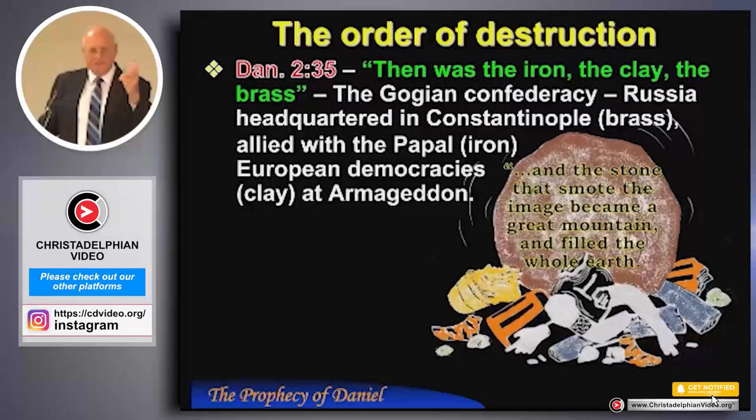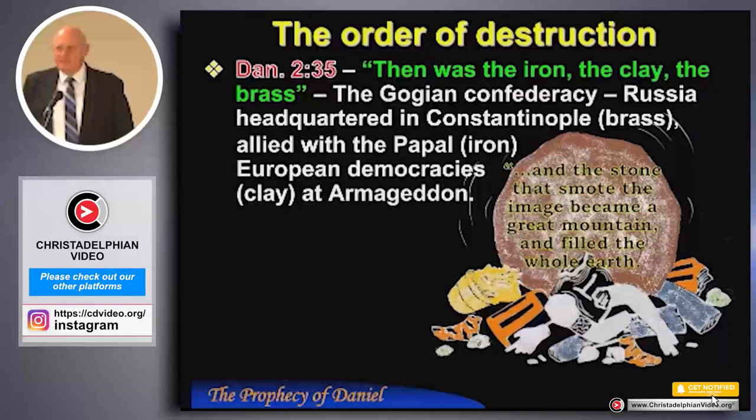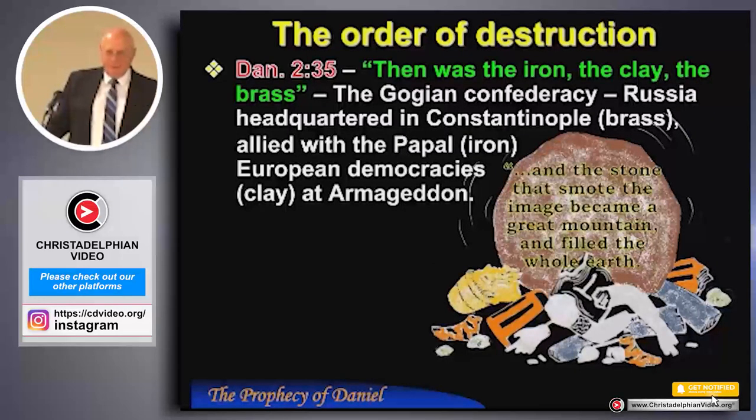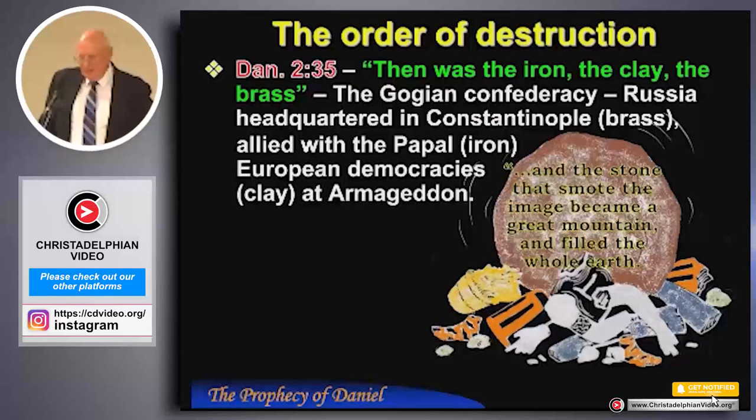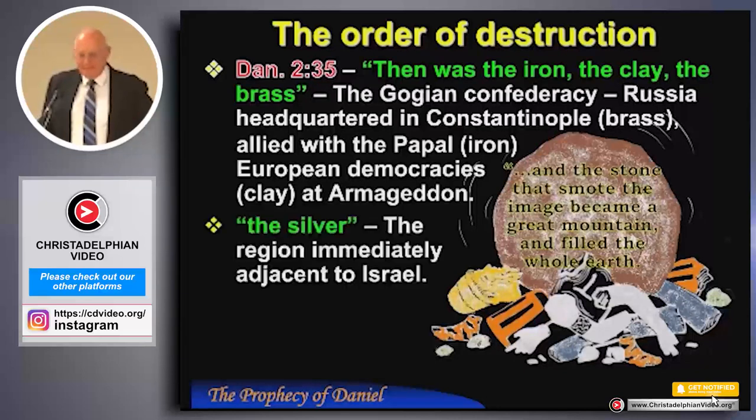All right. What does the iron represent? The thinking power behind all of this. You know, this is the Roman Empire referred to here. This is the power under the tutelage of the Pope, you might say. These nations are involved because the Pope has induced them to be involved. So you've got the iron there of Rome. And the clay, of course, represents those republican, democratic nations of Europe that have now been brought into this very brittle confederacy of powers. Iron and clay not mixing all that well together. What comes next in the destruction process?